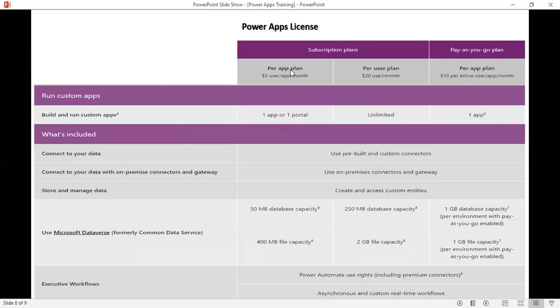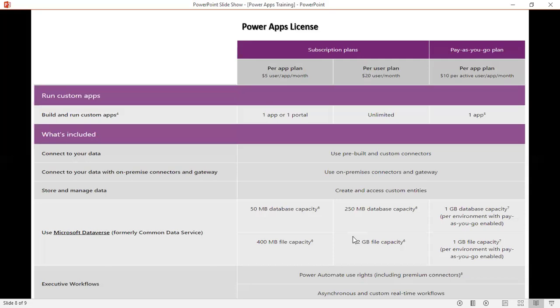Okay, so as you can see, we have a per app plan license and a per user plan. In a per app plan the amount will be less, and they can use it app-wise. Which one to choose depends on the requirement. For example, if in our organization only the business team is using only one app and we don't have many applications, then they can go for the per app plan.